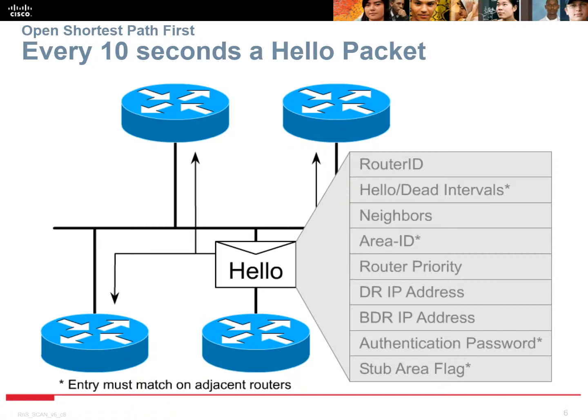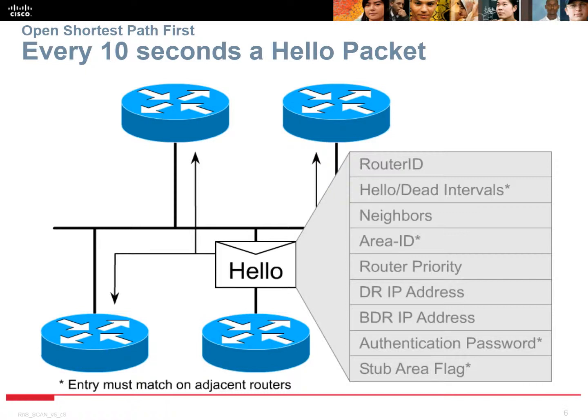The neighbors. Now this is the list of neighbors who you currently see. The very first hello you ever send out will be completely empty. Then once you identify and form adjacencies with other routers, you're going to populate that neighbor list with the router IDs of the neighbors that you have seen. Area ID, for the sake of this slide, is always going to be 0, because we're just doing a single area. We'll talk about different areas in the next presentation.